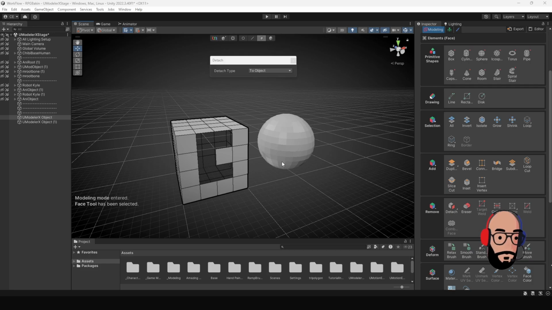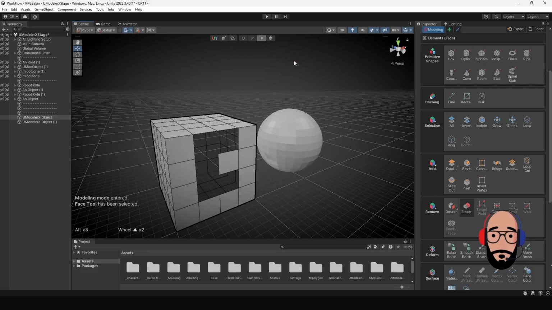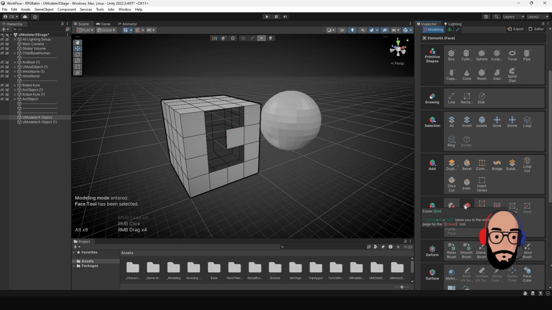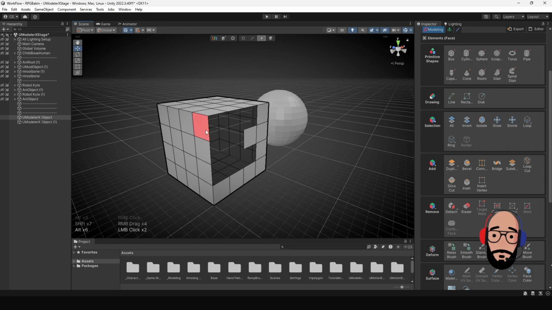The next tool we're going to take a look at is the erase tool. The erase tool is pretty simple. I'll go ahead and delete this. Now we're going to select the erase tool, and when we do, we select the faces that we want to erase. So hit that and hit erase. It's pretty simple. It's pretty much like doing a deletion, so you can almost do the same thing by just hitting delete on your keyboard.